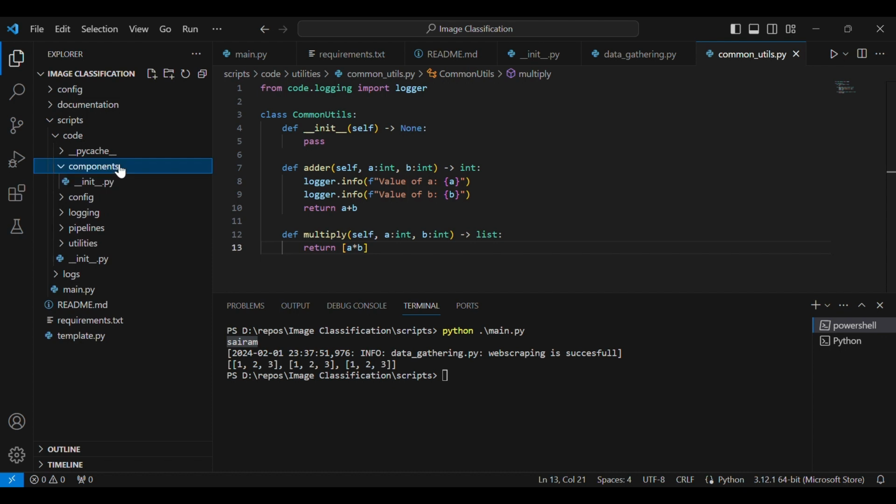This is actually something which not a lot of people use. So components is usually dedicated for Python scripts which are neither completely pipelines nor completely utilities. Okay, so there are very specific scenarios where you will need the components folder. That's the reason why I didn't really cover that folder today, but we usually don't need it when we are working on simple projects like this.